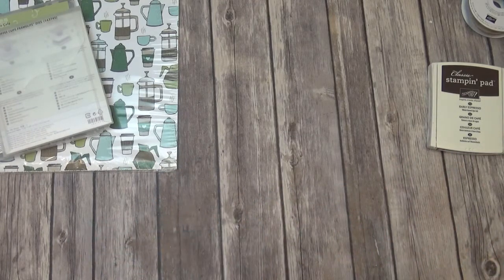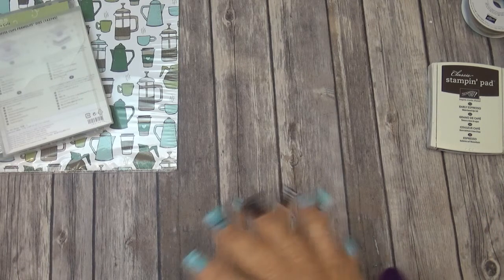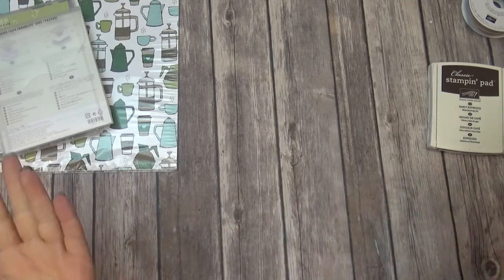What gave me this idea is that I am leaving in almost a week for vacation. Yay, I'm so excited. But I started thinking, as you travel, you stop and you eat and you go in places. And I thought, what a cute way to leave my business card in all these places that we're going to be stopping. It's just going to be a couple of states that we're going to drive through. But at least it's getting my business card out there.